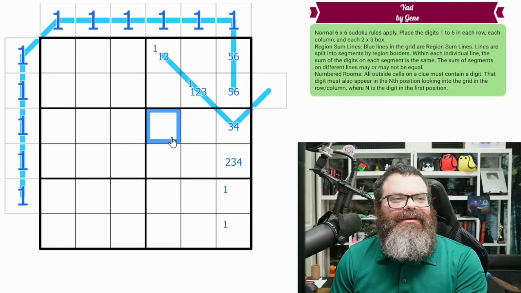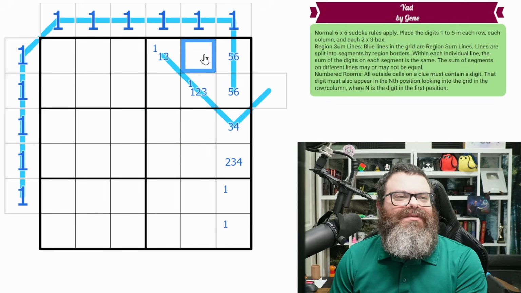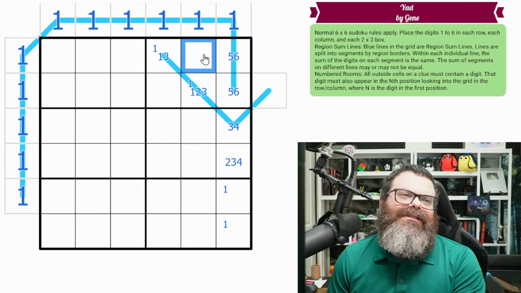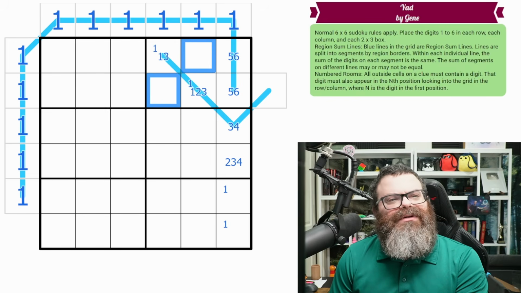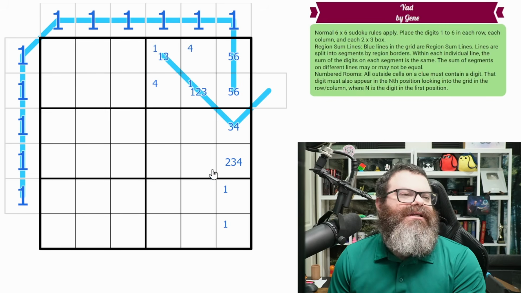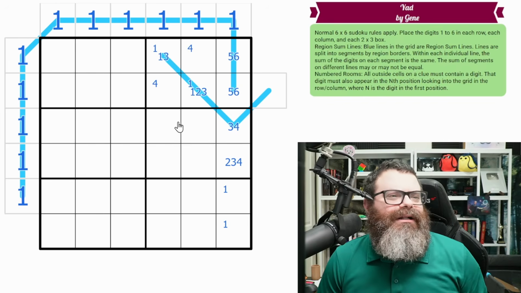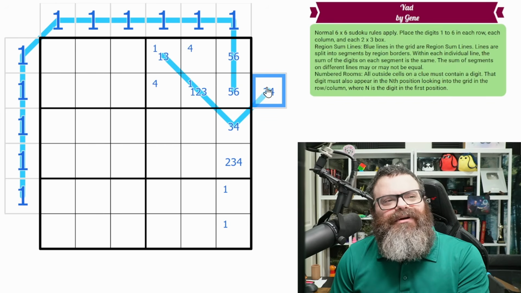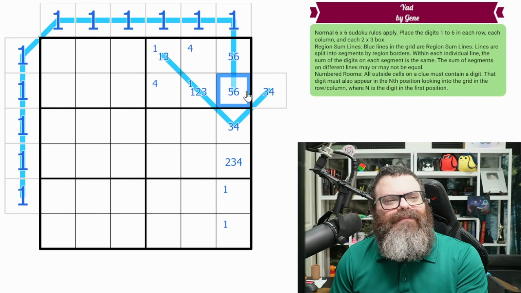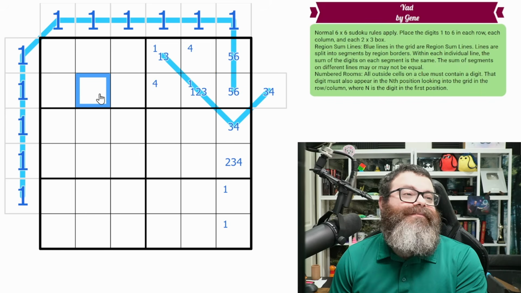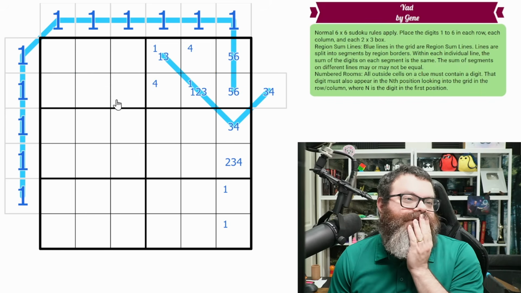The 3 would put a 1 here. Now, if this was a 1, this would be a 2. And that's fine, I guess. We know the 4 is in one of these two. If this was a 4, the 1 goes here. That's also fine. So this is 3 or 4. So whatever this 3 or 4 is, it ends up over here somewhere. We don't get much, do we?